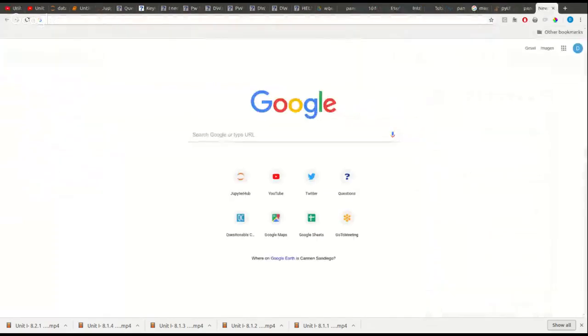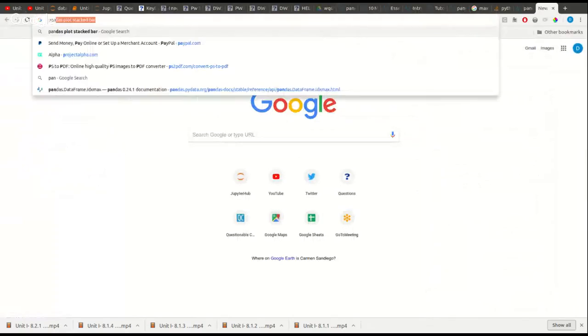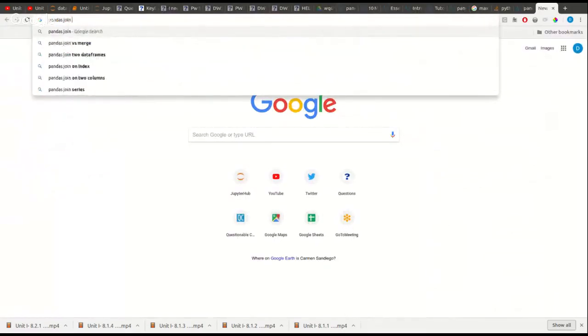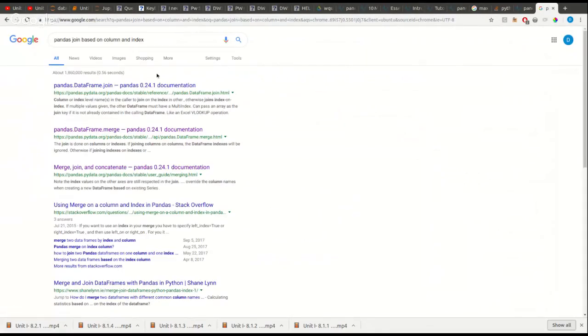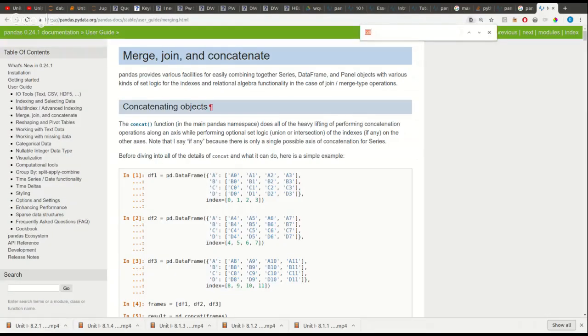And then I would just search pandas join based on column and index. And I get some results for the documentation. There's a user guide one here for merge, join, and concatenate. I would maybe do a control F and search for index.